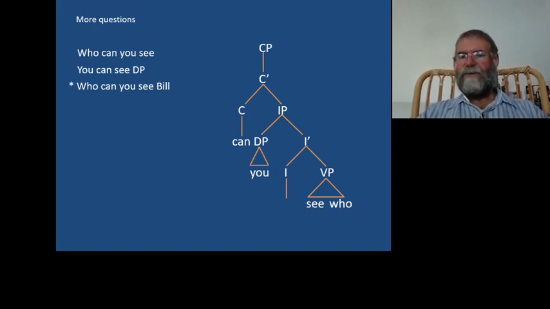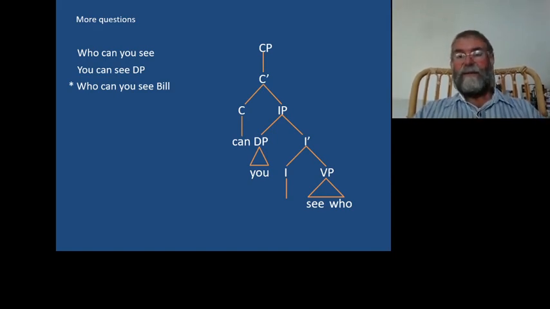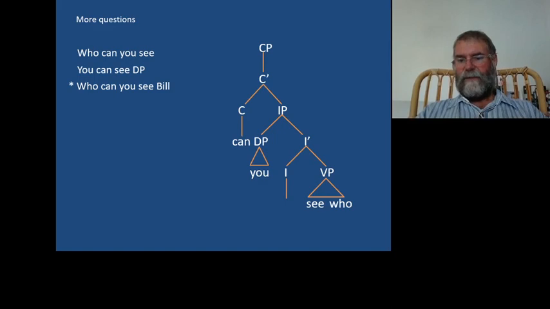Remember I said D structures are not always grammatical S structures, so you can see who isn't the grammatical S structure for this sentence, but it is the grammatical D structure for the sentence, with who in the object position, can in the inflection position, you in the subject position, and see in the verb position. That's exactly what you would expect following X bar. Then things move. The inflection moves to the C position, and clearly the who moves to a position in front of the inflection. So now the question is, where is that position? Where does the WH phrase move to?